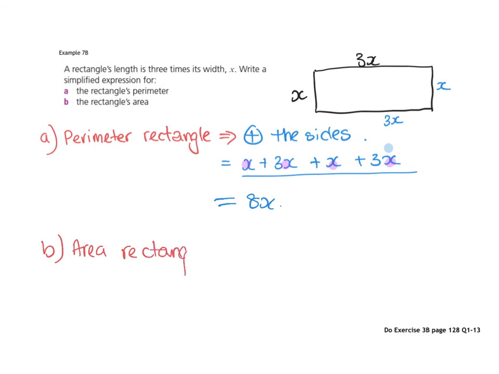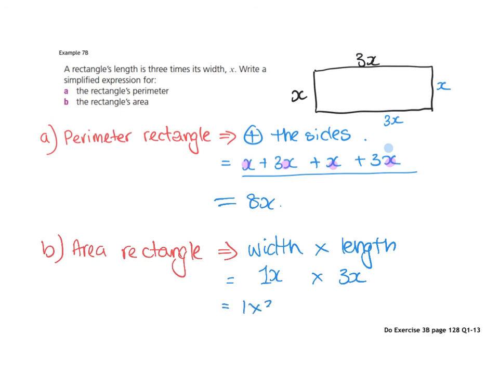Okay, the next part, B, is they want the area of a rectangle. And who can remember how do we find the area of a rectangle? We do width times length, okay? Do you remember that? So then, in this example, the width is x and the length is 3x. Okay, so remember that's like a 1. So really what I'm saying here to do is like 1 times 3 times x times x. Yeah? So what's 1 times 3? And what happens when we have x times x? Good, x squared. And there's our answer.